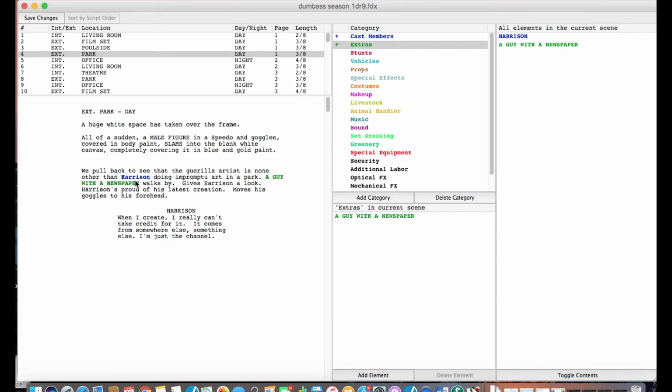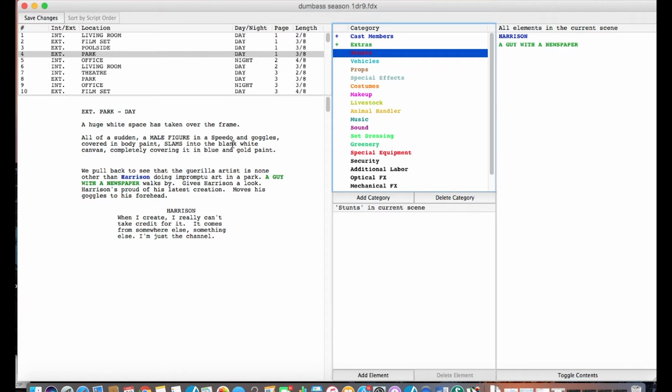But if I were breaking this script down as a line producer, when I see the words slams into a blank white canvas, I don't know exactly what the director has in mind for that. I don't know how hard this guy is slamming on a canvas. So I'm going to mark that as a stunt.